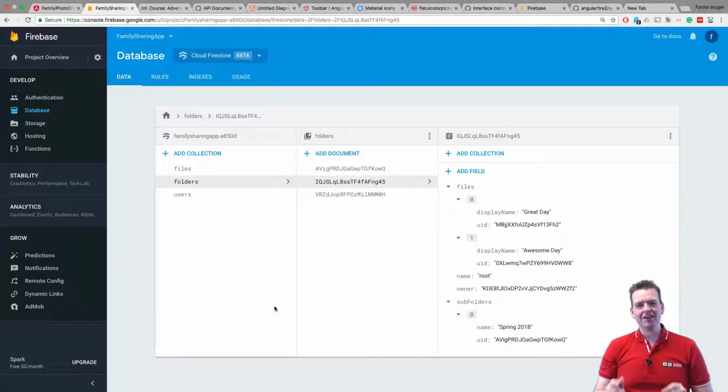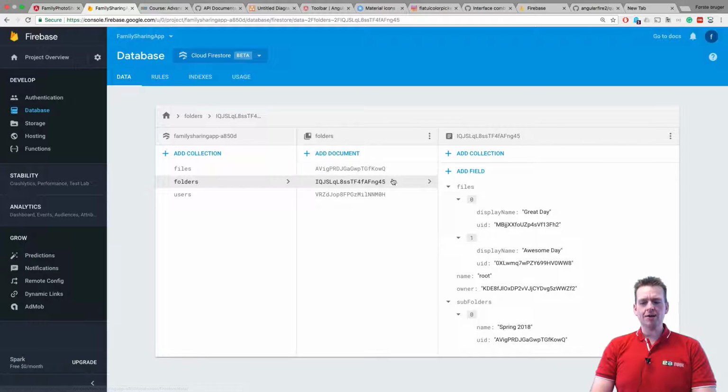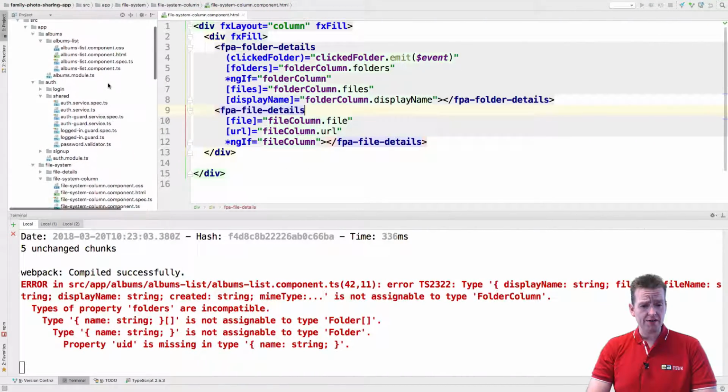So one final thing, and then we'll start getting data from Firestore. What I want to do is I want my dummy data to represent this 100%, and then I want a single column, a folder column to represent this 100%. But right now my dummy data is not representing this. I have very bad dummy data, so let me go and have a look at the data.